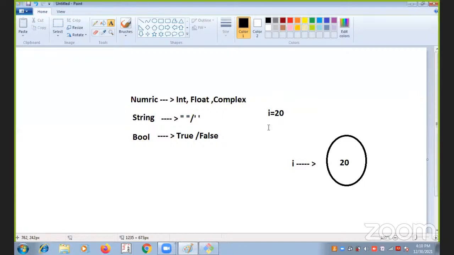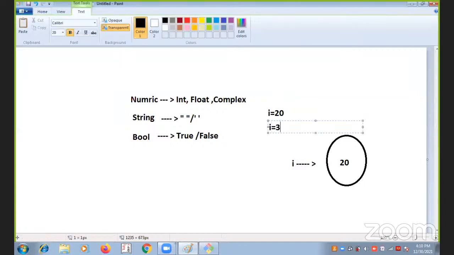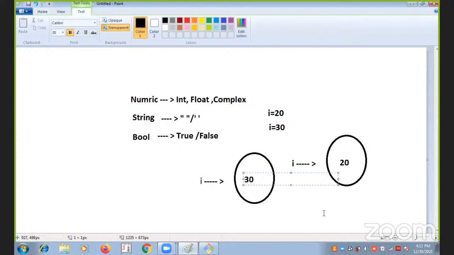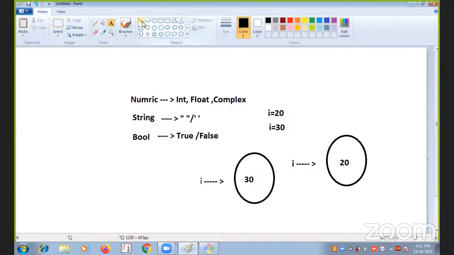Now, when I say i is equal to 30, it is not going to modify this location. Instead, it will create one more object with value 30, and this reference will go and i is pointing to 30.